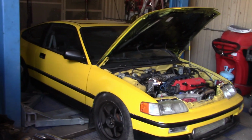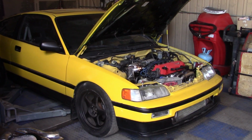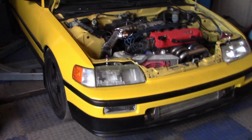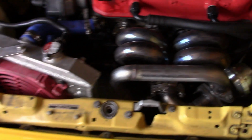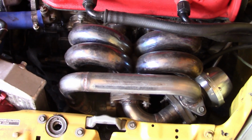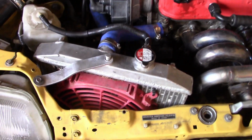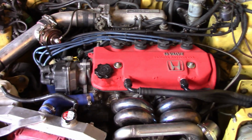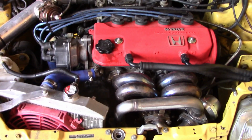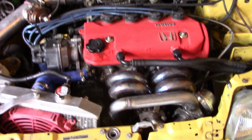I have to put some background music on and talk over the microphone because the AC unit, the fan, was too loud and you couldn't hear what I was saying when I was filming this 1991 Honda Civic CRX 1.6 liter that my friend is putting an eBay turbo on. Right now he's manufacturing a downpipe and a few other pipes to make this kit fit better, because as you know, when you buy something from eBay, it just doesn't fit right, and so he's trying to make it fit right on a budget.